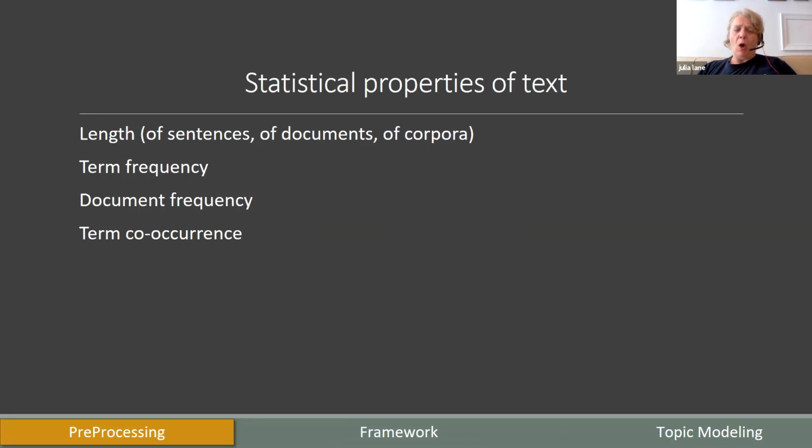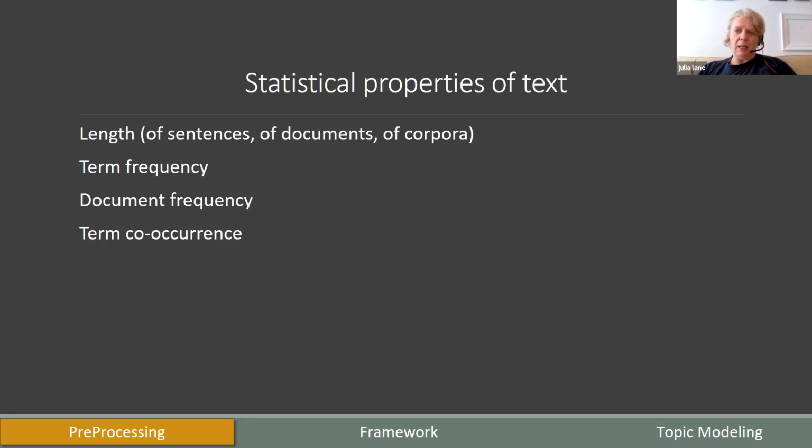So obviously, if you stand back for a minute and think about the way in which text is structured, it has different lengths of sentences. Some sentences are short, some sentences are long. You've got different lengths of documents, and then you've got different sizes of the body of documents, each individual group of documents, which is called a corpus, and multiple sets of those documents, which are called corpora.